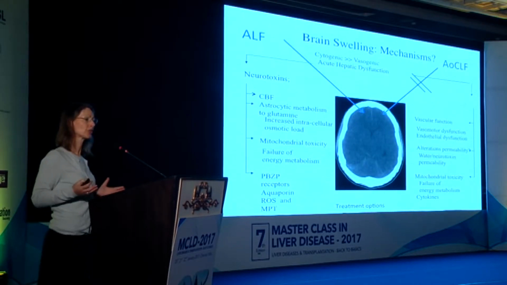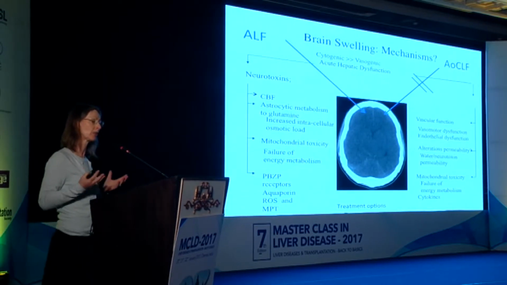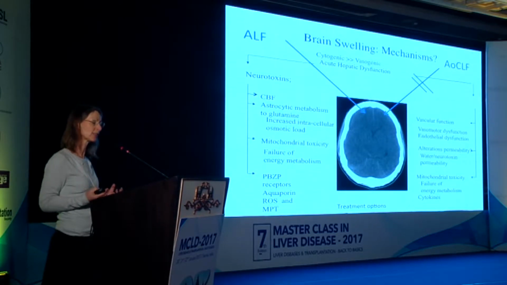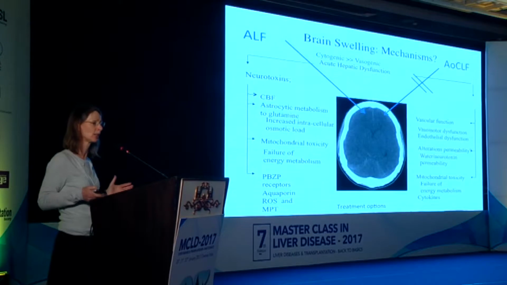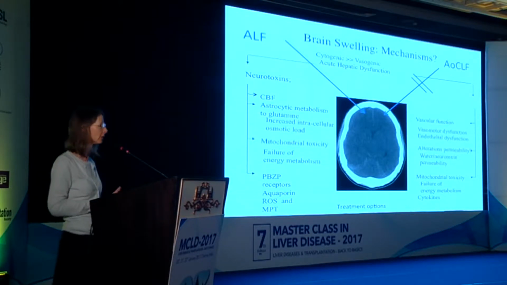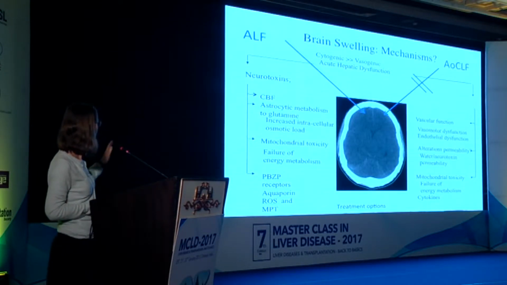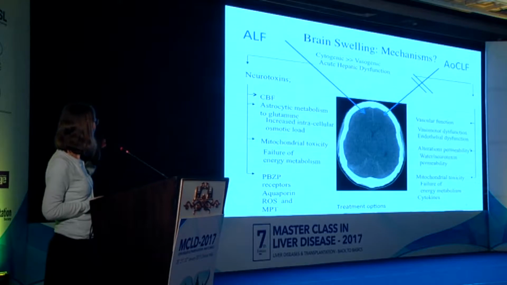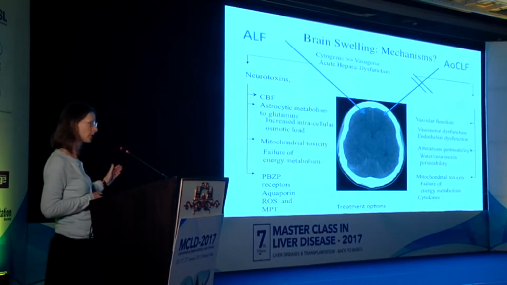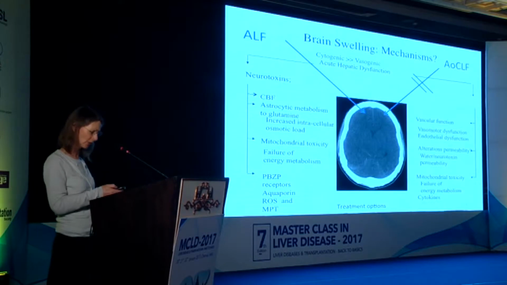The etiological factors in terms of both encephalopathy and cerebral edema are represented on this slide. And there isn't time in this presentation to go through all of the areas, though particularly the important factors are probably cerebral hyperemia, abnormal astrocyte metabolism related to glutamine, ammonia, mitochondrial toxicity, the vascular function and the vasomotor function. Those are the important salient facts.